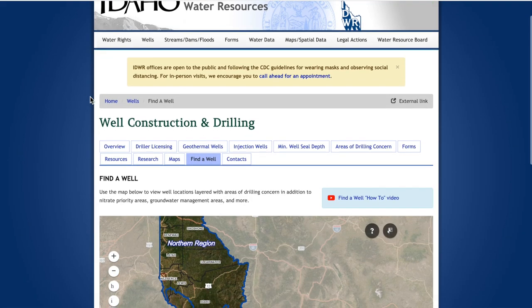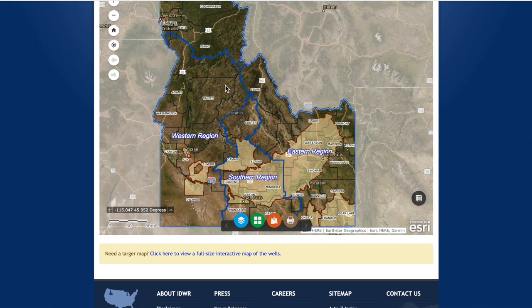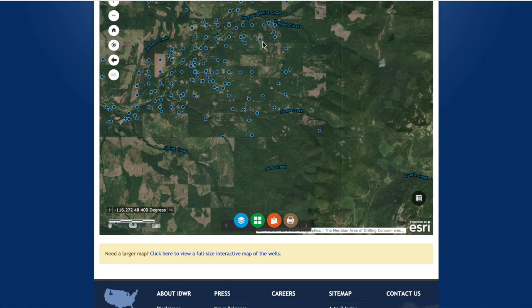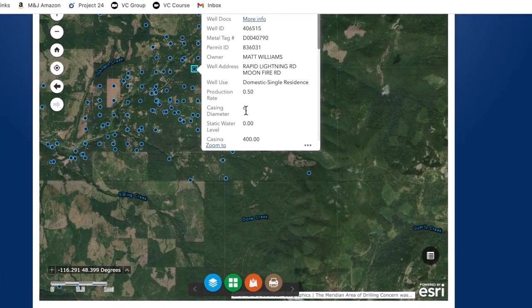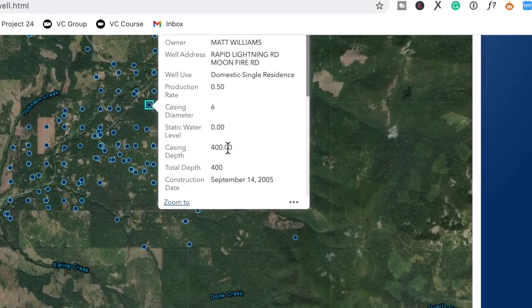And that is going to load you up a map of the state of Idaho. Click that, click OK, right? And now we can zoom in on any part of the state. We're up here in Bonner County, so we'll zoom in up here. Then we'll notice these little blue dots start popping up. All we need to do is click on one of those dots, like this one right here. Look at that. It tells us the production rate is 0.5 gallon per minute, casing 6 inches, static water level 0. The casing depth was 400 feet. 400 feet, that's kind of deep, huh?